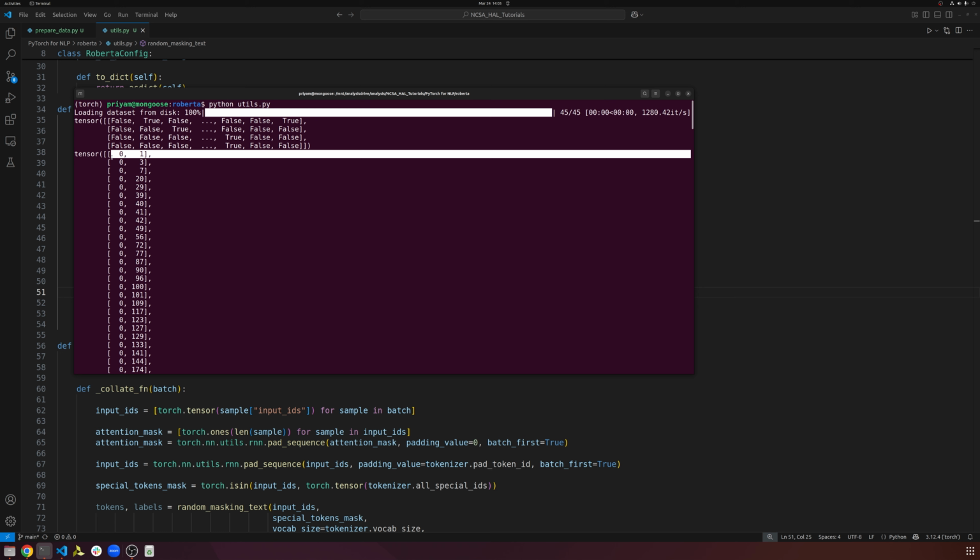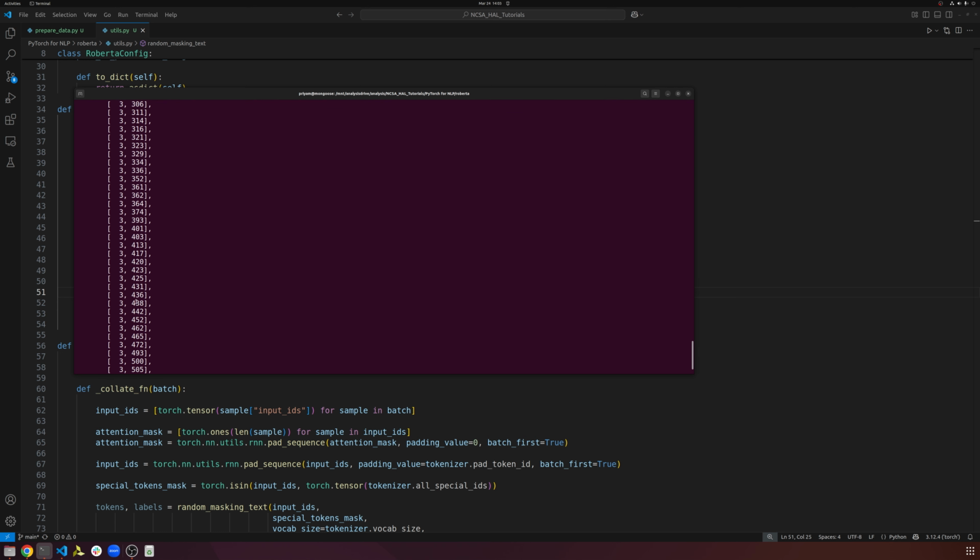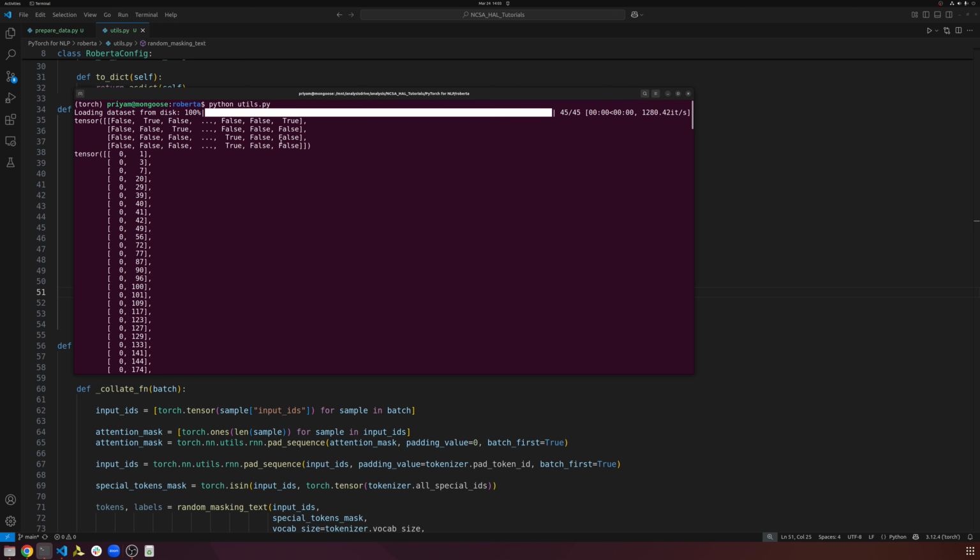So this is just an index, basically the location, the XY location in the matrix, or I guess YX, but you get the idea. The row-column index of what things were selected to be masked. Similarly, we see this is true here. So we can see that the third column and 509th token was selected to be masked. We know this goes from 0 to 511, so 511, 510, 509.